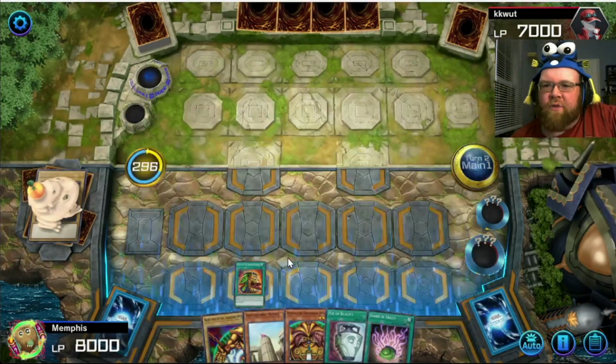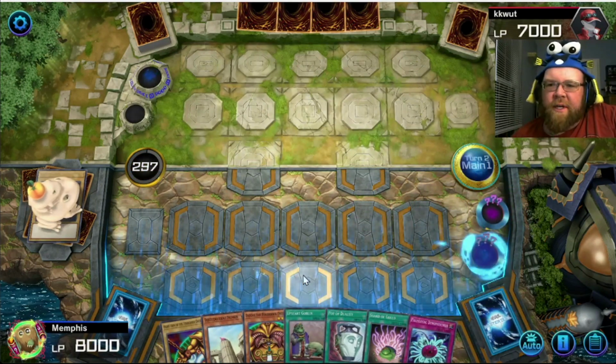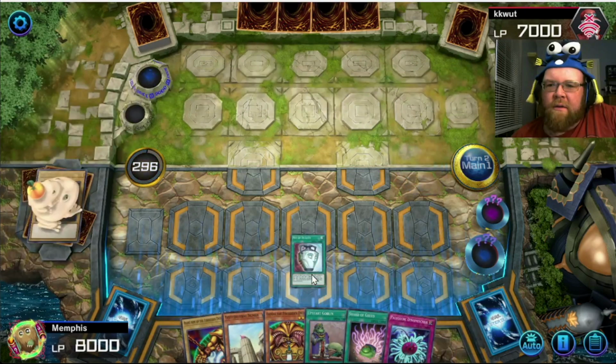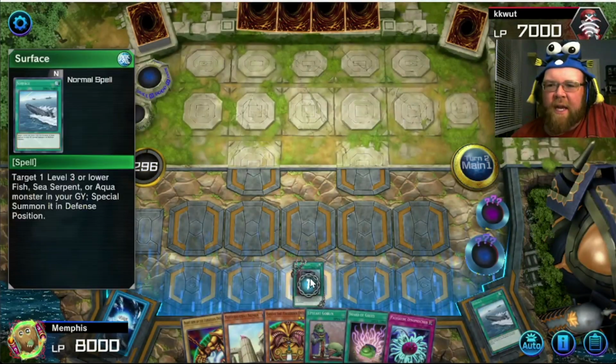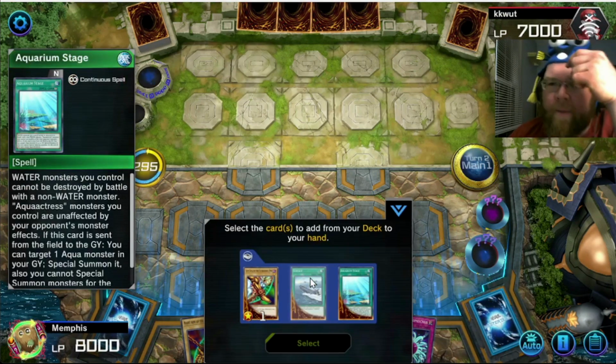Alright, but let's go ahead, drop some more cards. See what we can get into. Alright. Not bad, not bad. This is actually a nice hand. I like this hand. Okay, surface, cool. Exodia's leg.